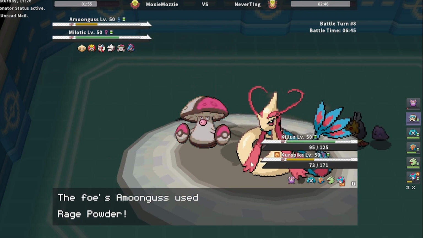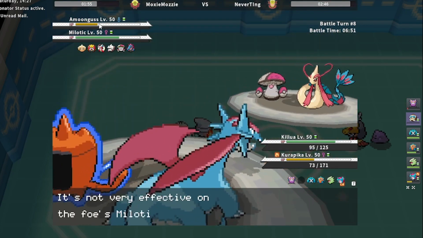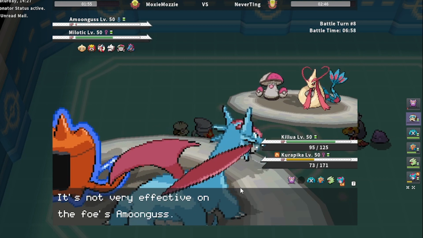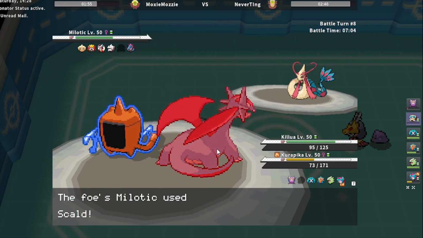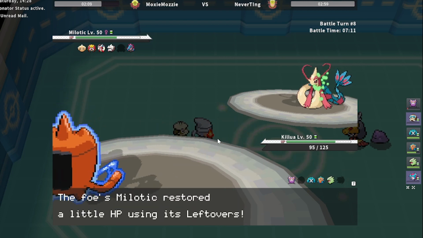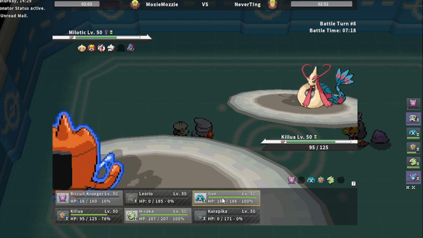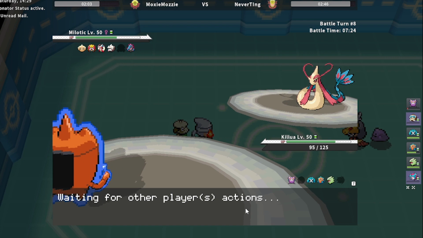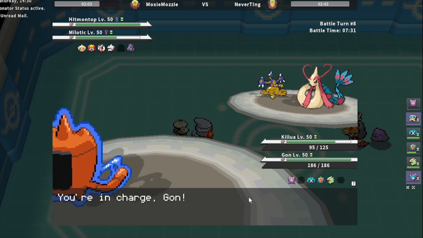Alright. The Heat Wave still should take out Amoonguss first. Amoonguss is pretty fairly tanky, but... Oh, it didn't. Okay. The Ice Beam's gonna take out our... Oh no, it went with Scald again. I think it still kills us though. Yeah. Alright, since Entei's not in, we can go this route. We got Tailwind up. No Entei. Him on top comes in. That's beautiful.